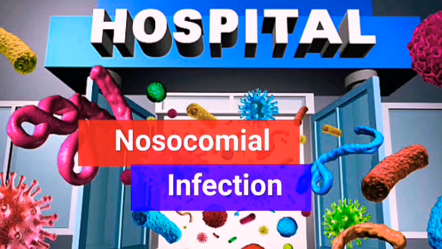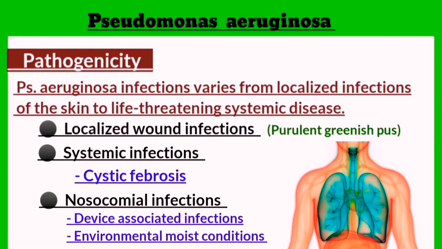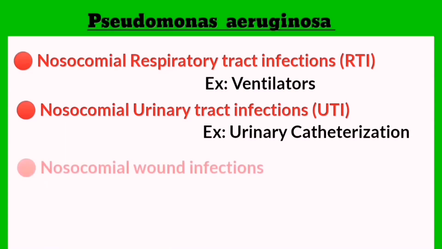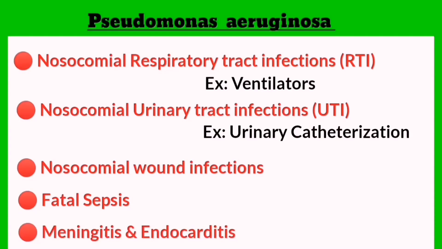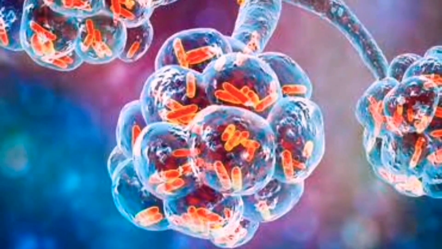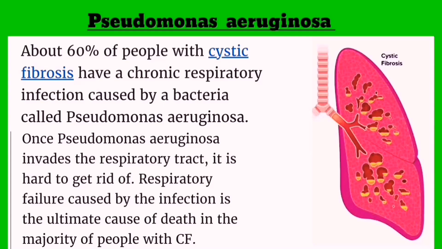Most nosocomial infections occur in immunocompromised patients and depend on the type of contaminated device used. For example, it can cause respiratory tract infections through the use of ventilators, urinary tract infections through catheterisation, or wound infections from surgical instruments. If the infections are able to spread and persist in the bloodstream, patients may also suffer from meningitis or endocarditis. It is important to remember that 60% of cystic fibrosis complications are caused by Pseudomonas aeruginosa, as well as infections of the immunocompromised and those with previous respiratory tract infections. In these patients, infection is very dangerous and may be fatal in critical cases.